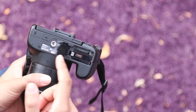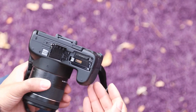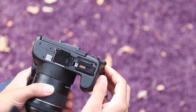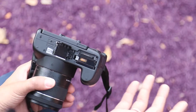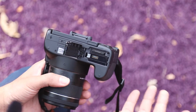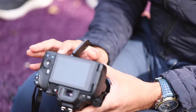There's only one card in this camera. That's all you're going to need unless you're shooting professionally. Professional cameras have two card slots, mainly because of the backup. So if your card fails, you don't lose your shoot. That's very important with professional cameras. But as this is a 101, an introduction into how to shoot, I think one card slot would be okay.